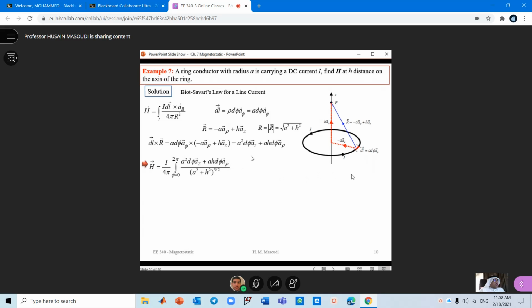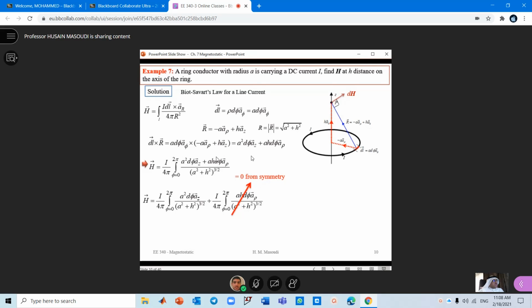Now we need to understand it slowly. Due to this dL, dH is going to be along this direction. It has these two components, this component and this component. But there will be another one as we integrate over phi. If I take the corresponding one from the other side, it's going to have a magnetic field along these directions. So the Z component will add up, and the rho component will cancel each other. Hence we say that by symmetry, this is going to go to 0.